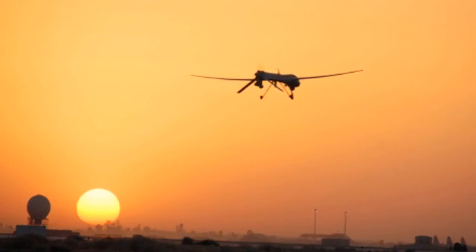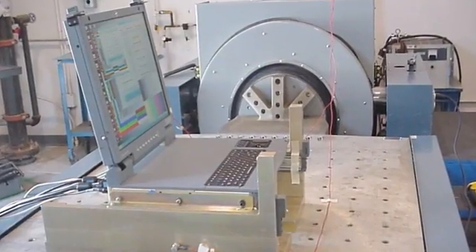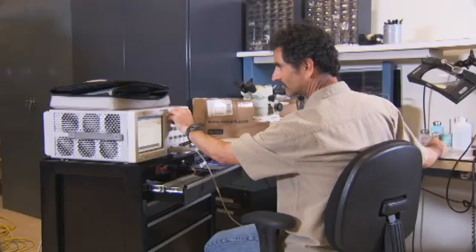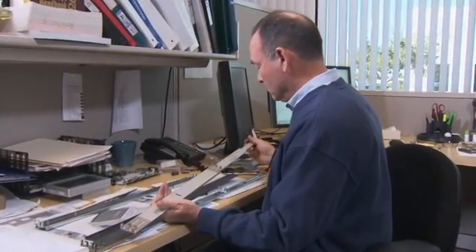In our design process, we start in the first step by looking at how the end user is going to use our equipment, and we make sure with manufacturing and QA that through every step of the process we design our products for the most robust environments. ZMicro systems designs using cross-functional teams, which help us address issues and concerns at the very beginning of the product development cycle. So therefore, our product design is quicker, more efficient, and results in the highest quality of product possible.